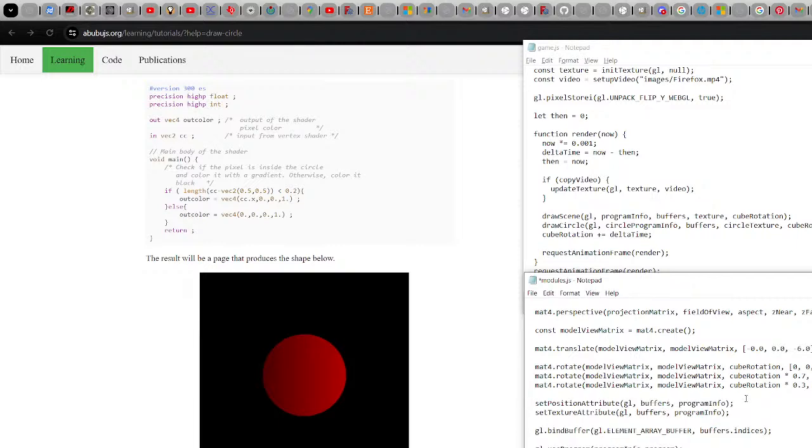Position attribute, texture, looks good.